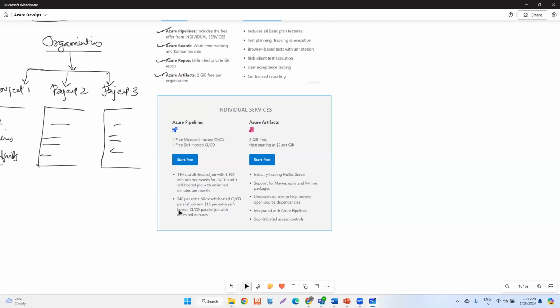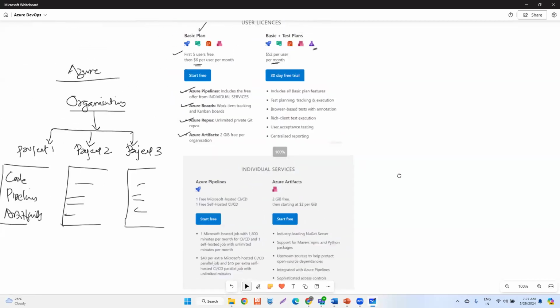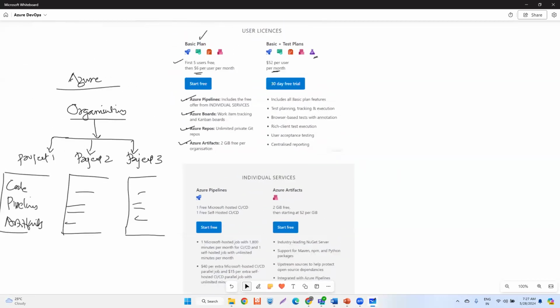Azure Pipelines is something where there are CI and CD. I'll come to that, what is CI and CD. So basically, these are the main services that Azure DevOps will offer. We can leverage those capabilities in our projects, and we'll be able to use those operations so that it will help us achieve our goals.